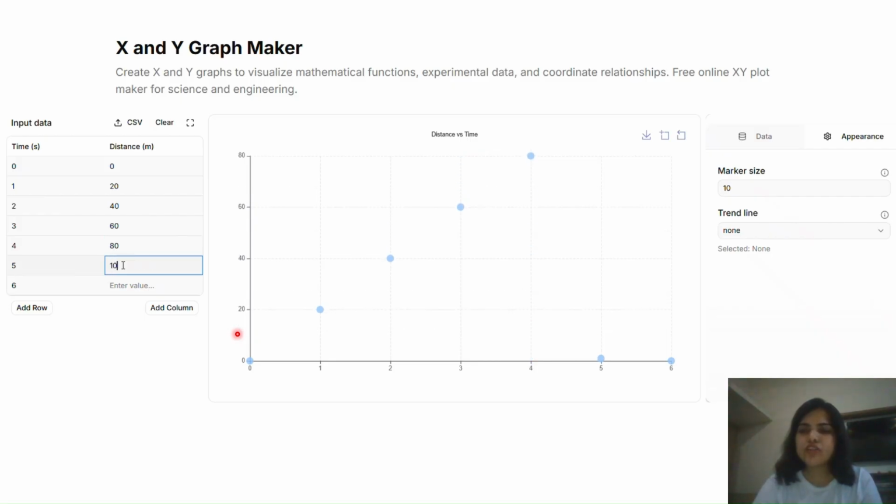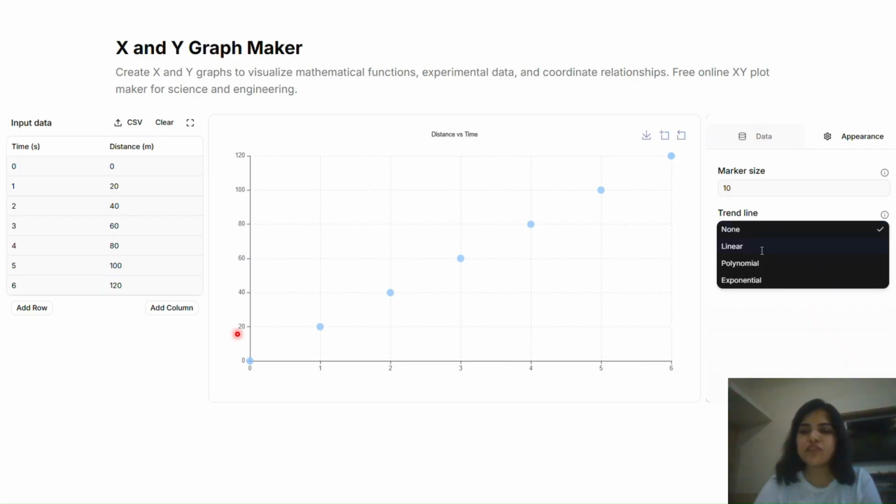At 1 second, the position of the vehicle is at 20 meters. To mark these values, look for the point that represents 1 second on the x-axis. Draw a line parallel to the y-axis at this point. Then draw a line parallel to the x-axis from the point corresponding to the distance 20 meters on the y-axis. The point where these two lines intersect represents the position 20 meters at time t is equal to 1 second on the graph. Similarly, plot on the graph paper all the points corresponding to position of the vehicle at different instants of time.